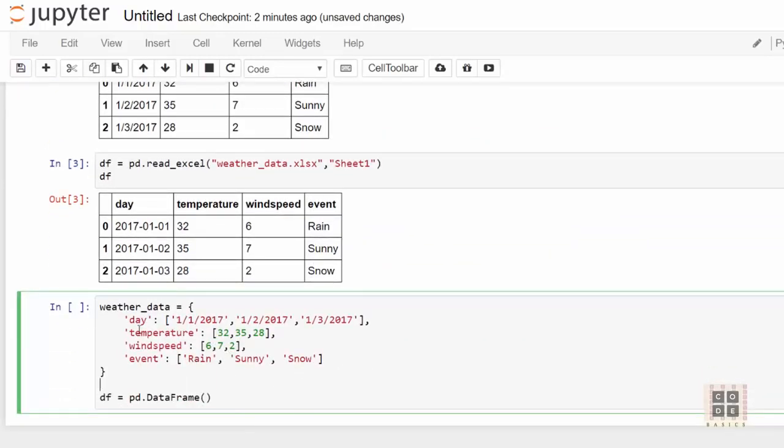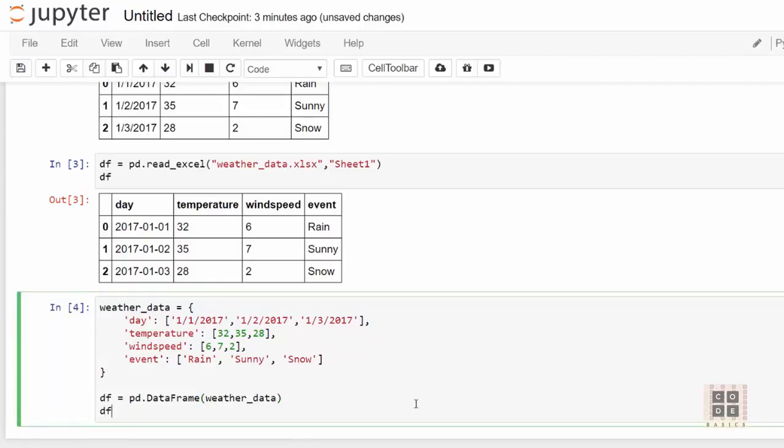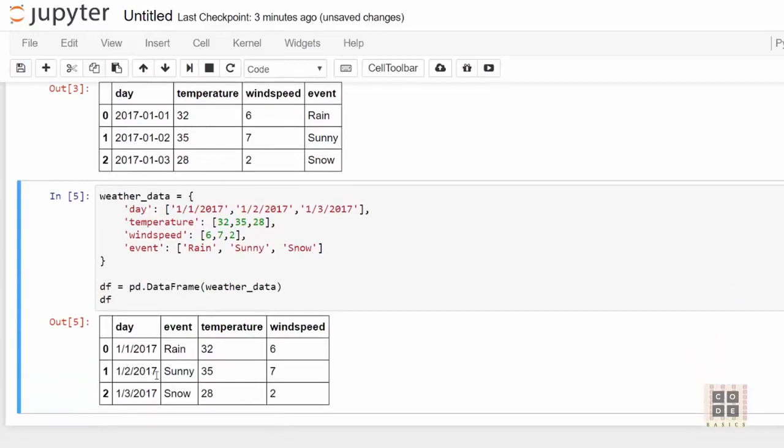As you can see, in my dictionary I have these different keys, and each of these keys represents a column in my data frame. So you can see day, temperature, wind speed, and event, and these are my row values. Now I need to pass this dictionary as an argument into this function, and when you run this, again my data frame is created successfully. So this was the third way.